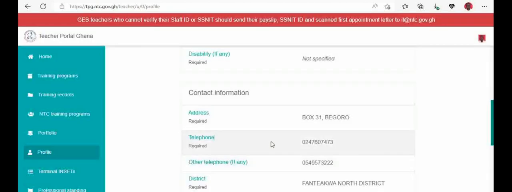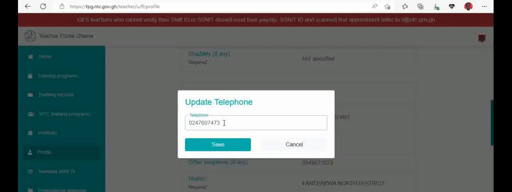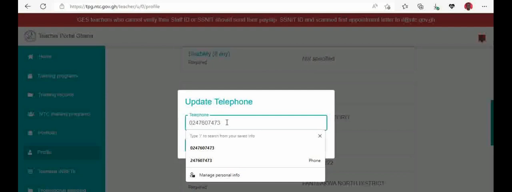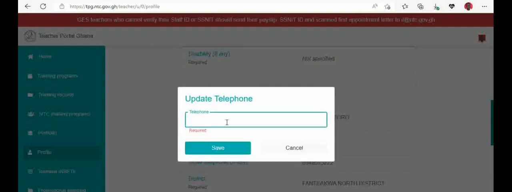Then our telephone number. This is also critical and one of the most crucial aspects, because if you change your telephone number and you've forgotten the exact telephone number you've used, you can't access your portal, because normally one-time passwords can be sent to you. Normally some links can be sent to your number.